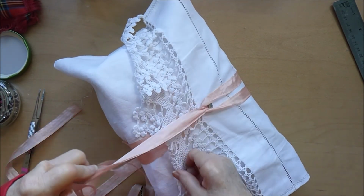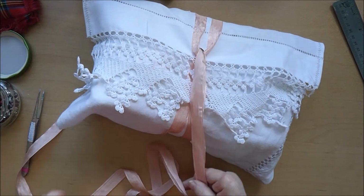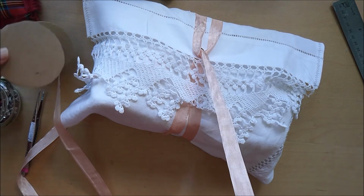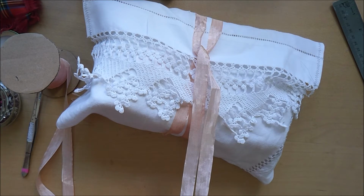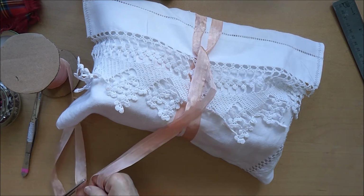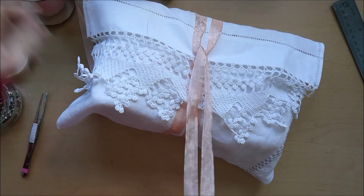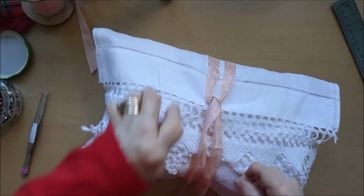Like that. That might work. And then tie a bow at the bottom, maybe, or let's just cut some of this off. I think I've got far too much ribbon now, but never mind. Whatever I don't use, I can use on something else. Right, so I've got this far.